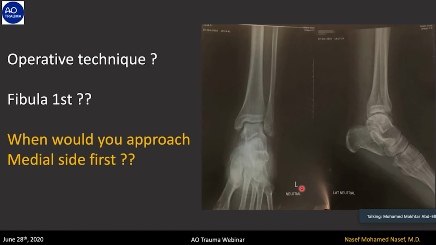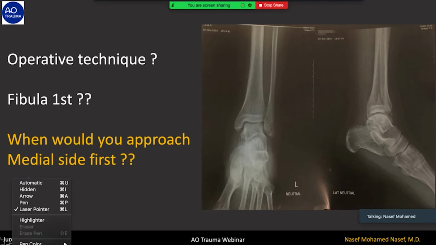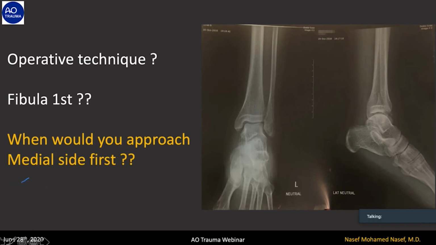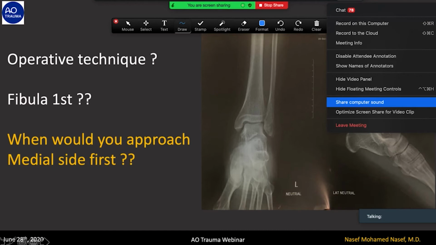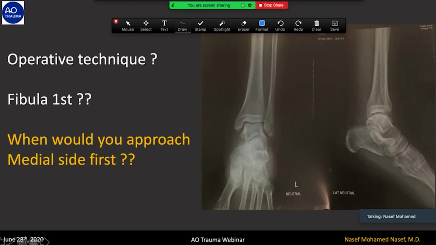Dr. Nassif, sorry for the interruption. Just please disable attendee annotation. In the review options, you will have an option to disable the annotation. Yeah, sure. I noticed, I thought my computer was doing crazy things on me. Okay, disable annotate. Okay, yes, I found it, and I'm sorry, I've done it now.